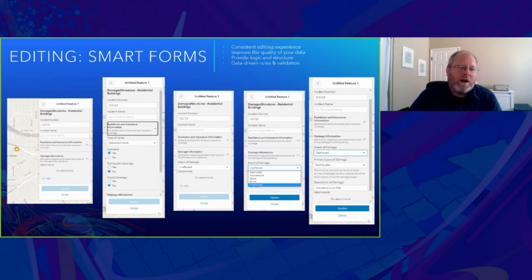And those forms include the ability to group, like I said before, the ability to write expressions to do conditional visibility, like only ask this question if this is true, and gives you the ability to add more information like you see on the one on the far right. So yeah, I think that's it.